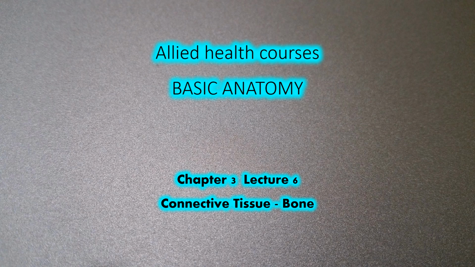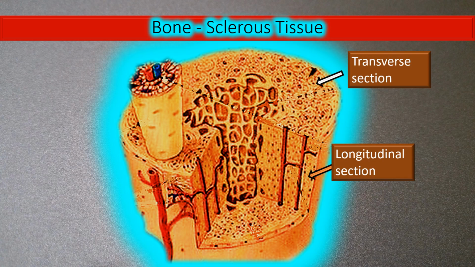Now you see, this is the generic diagram of a bone. It is cut in such a way and magnified that it presents both the transverse section as well as longitudinal section. Both the sections are there, therefore it gives a very composite view of the bone. You can see the transverse section is at the upper part and the longitudinal section has been cut out like a cake in the anterior aspect.